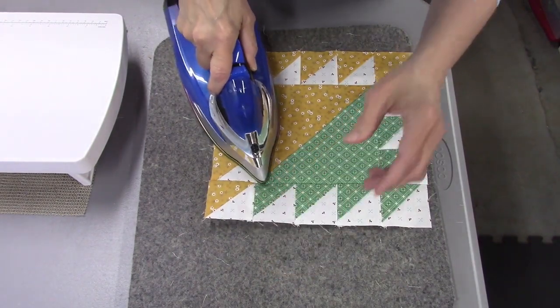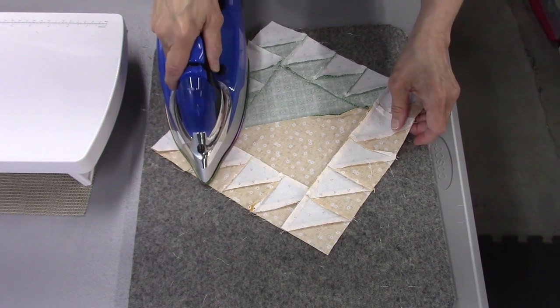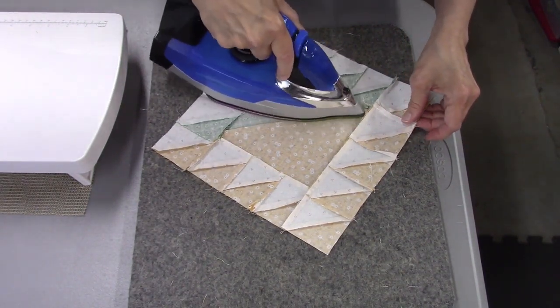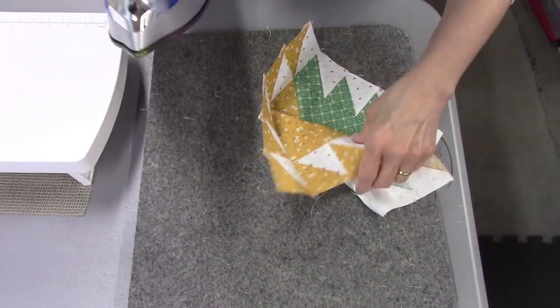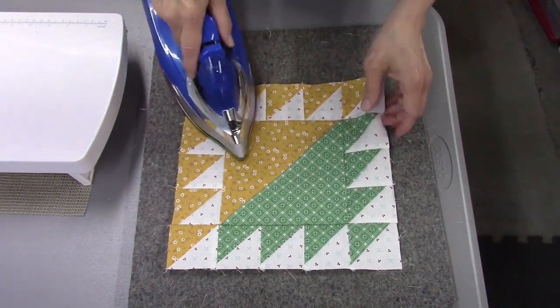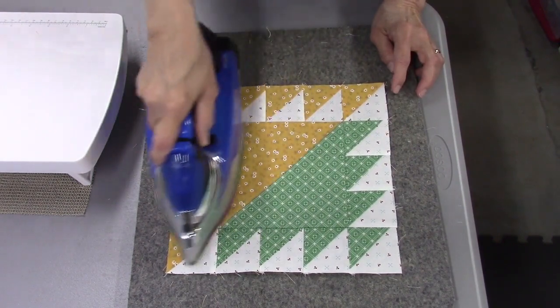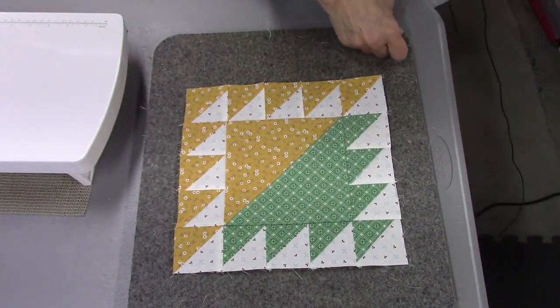So here we have, and if you want to, you can press those open, as I said. I don't know that that's going to really be too much of a problem for me. So I'm just going to go ahead and press it out, and then here we go. So I think that turned out pretty well.